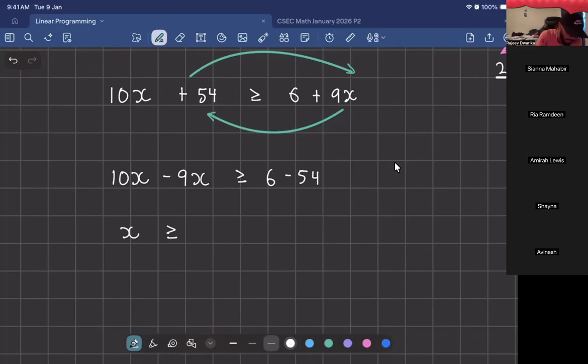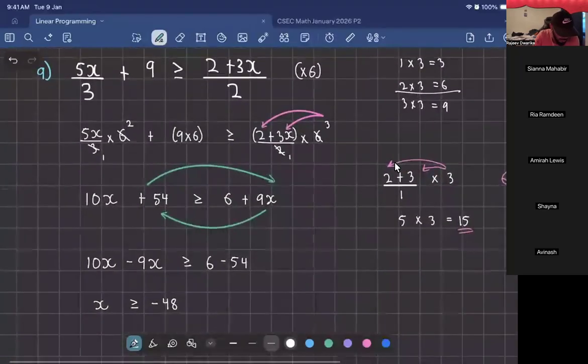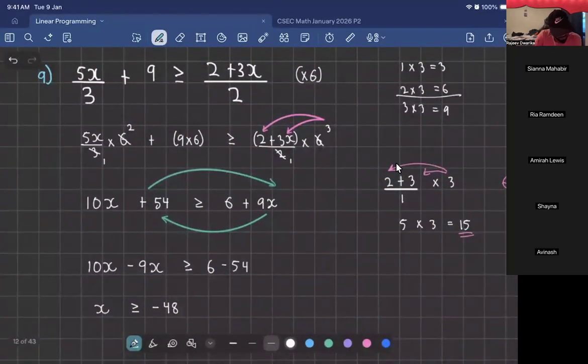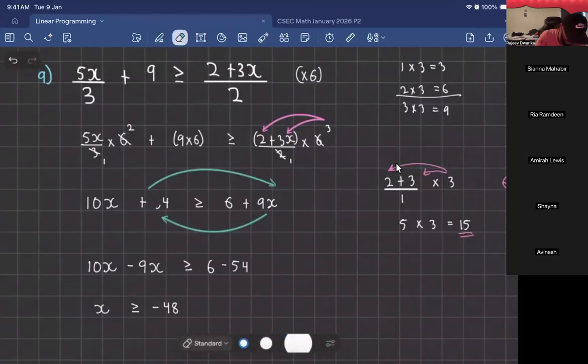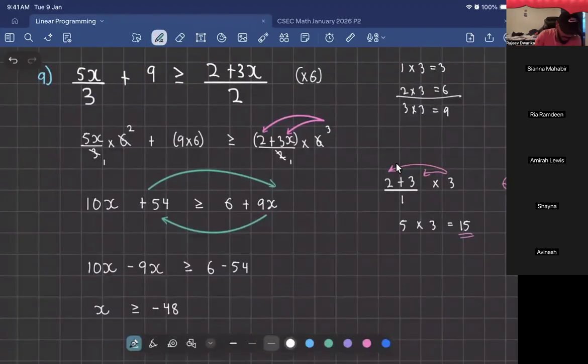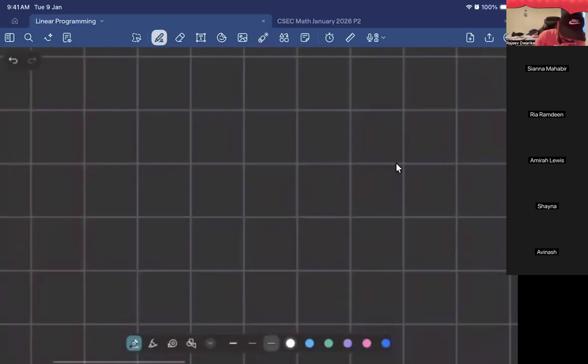What is 6 minus 54? Negative 48. Negative 48 is correct. So that's the answer. What do you think about it? Was it insanely hard or manageable? After I get the flow, it was good. That's good, right? So, let's look at some common mistakes you could make, and you should probably never make them again. Okay, Ria, you there? Ria, talk to me.